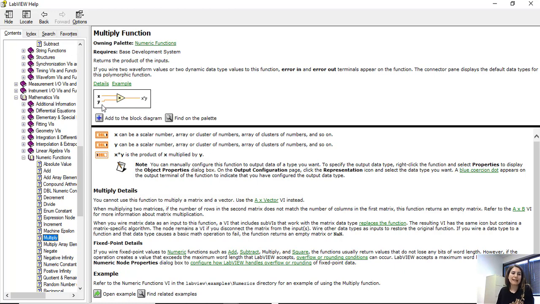So x multiplied by y is the result. On the left side of your multiply function, you have the variables that you want to multiply, and on the right side you will have the result. This shows you how this function works.